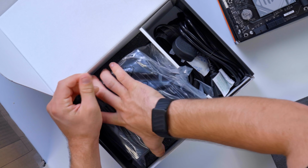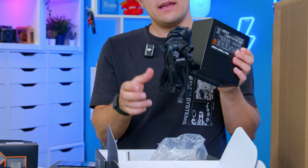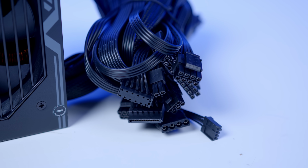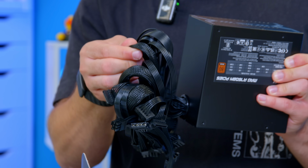Now, you do trade off other creature comforts for the pleasure. It's not modular, and that for a lot of people is going to be a put off. So you can see all your power cables are pre-wired in. There's not a huge amount of them. They should be pretty easy to manage. And some of the power cables are actually wrapped in this kind of older style shrink.